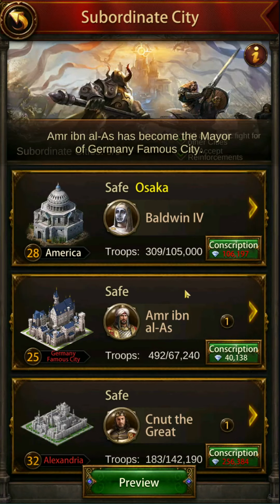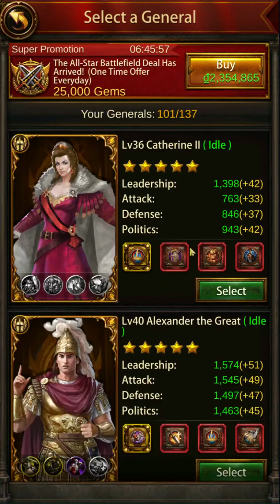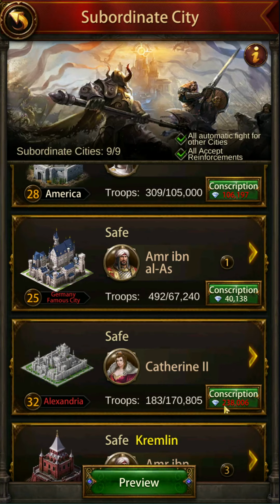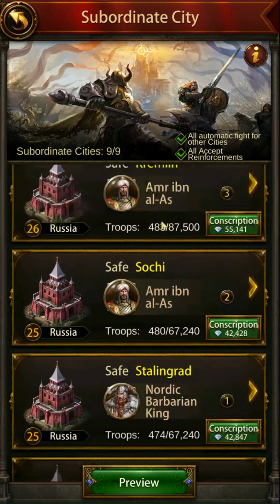Now, if you had the boots in there and refined that as well, it would go up a significant amount as well. So if I change it at 142,000 troops to her, it'll be 170,000 troops in the subsidy at a cost of 238,000, which is significantly less than before, from 255,000. There you go. So that's subordinate city training speed increase in order to reduce the amount of gem consumption on your subsidies.